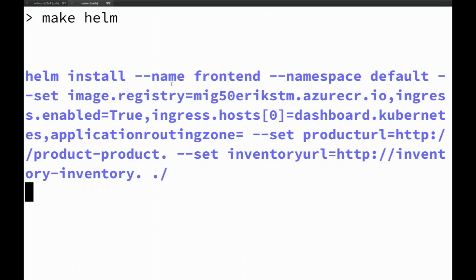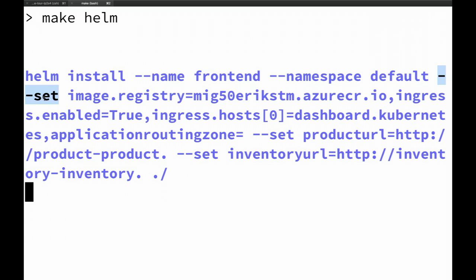Okay, so this is our Helm command. We're installing it, and we're giving this application bundle a name, so when we see it in the cluster, and I'll run a command where we can list it, we can see that's going to be its name. And the Kubernetes namespace that we want this to be installed into.